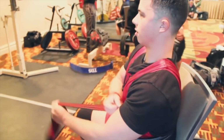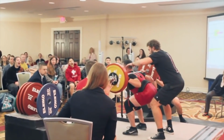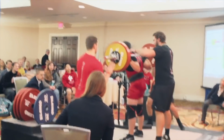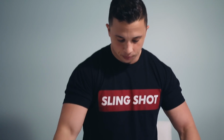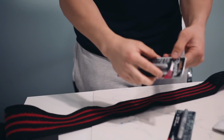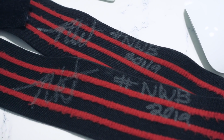So what I'm gonna do is replace his wrist straps, and they were cheaper style wrist straps, so these are actually an upgrade. But I'm gonna hook you up, Justin, with something legendary here. These are my OG Inza wrist straps. These are the wrist straps I used and loved when I started powerlifting. You might remember them from my first powerlifting meet video ever. I still keep these because of the history. They're yours now. And I went and got silver Sharpies for you too, so I'm gonna sign those. Cool, man. So there you go. I'm gonna send these out to you this weekend, dude.